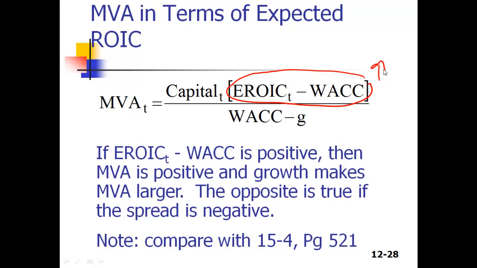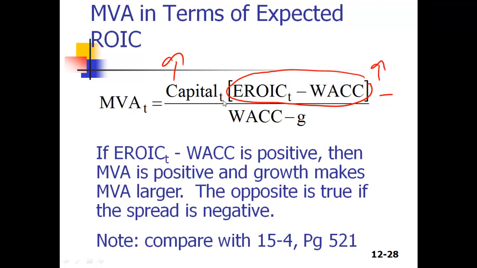Now if your returns are greater than WACC, then does it make sense to have a lot of capital? If you have high returns relative to your cost, then you would be comfortable multiplying that by the amount of capital you have. On the other hand, is it possible that WACC is lower than expected return? If you are Pakistan Steel, then chances are that your WACC is higher than your expected return. For an entity like Pakistan Steel where capital is very high, what's the worst case scenario? Having high capital and a low expected return relative to WACC. So if this is very high positive and this is negative, that's bad news.